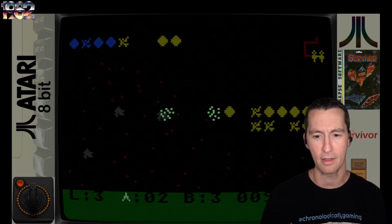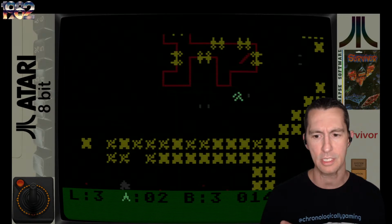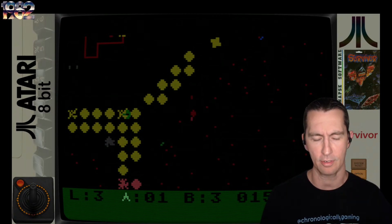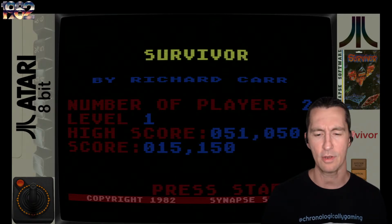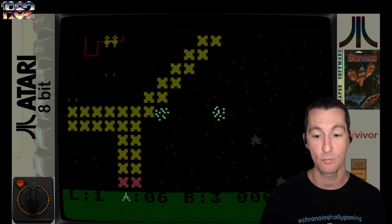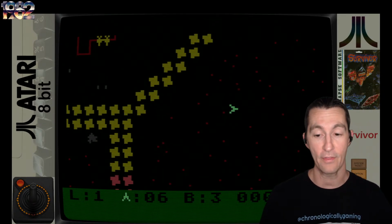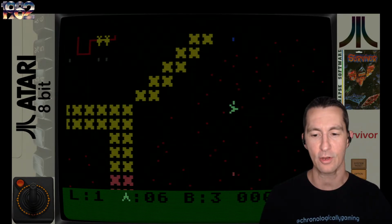Because of the multiplayer mode, being able to do 2 people or multiple people controlling the same ship, I'm going to plug in another joystick just to show you what this is like. So if I go to the beginning again and go, I want to do a 2-player game. So right now I can move with my left joystick. I'm just moving the ship. When I push the red button on my left joystick, nothing happens. On the other joystick though, the other joystick has fire control.